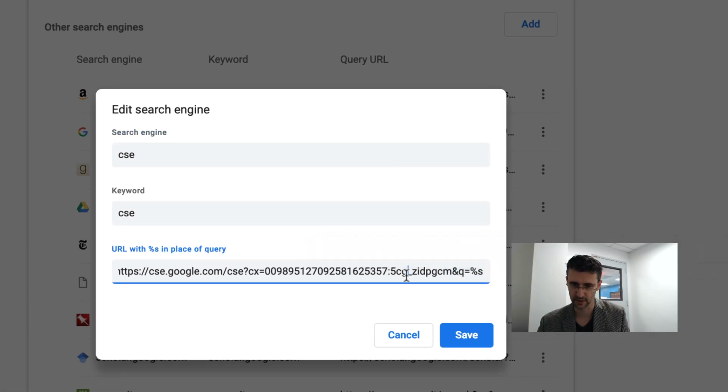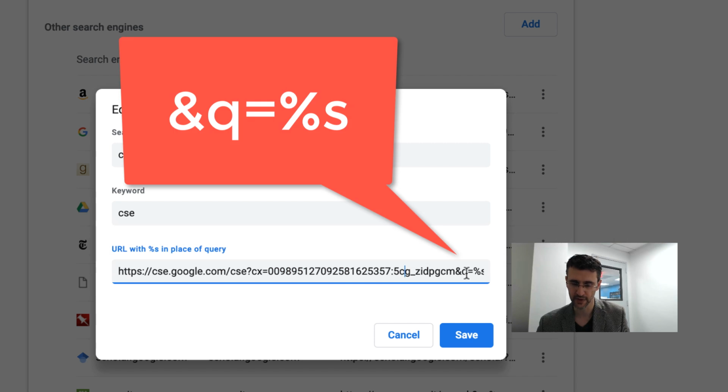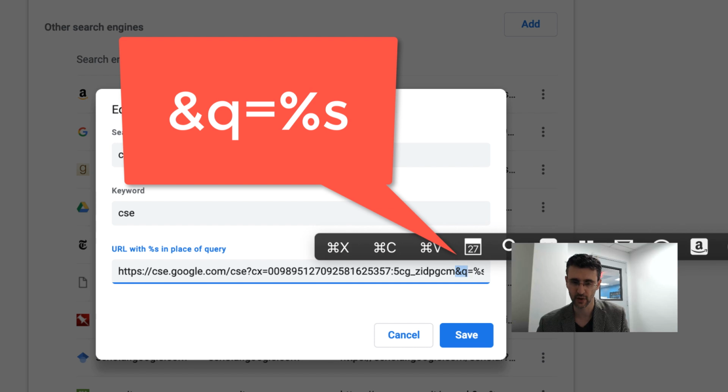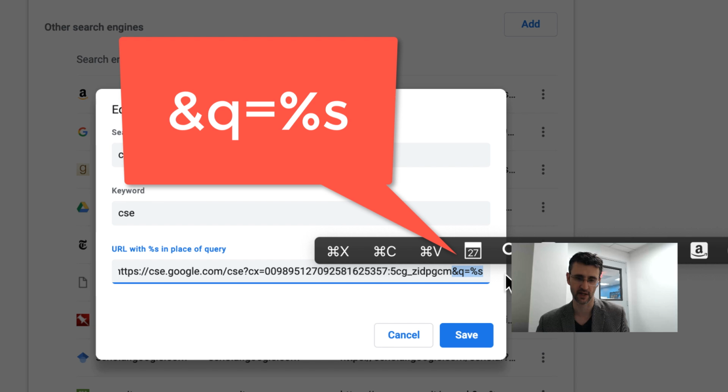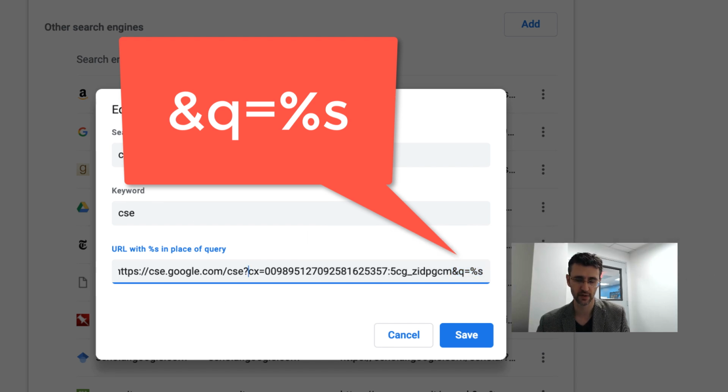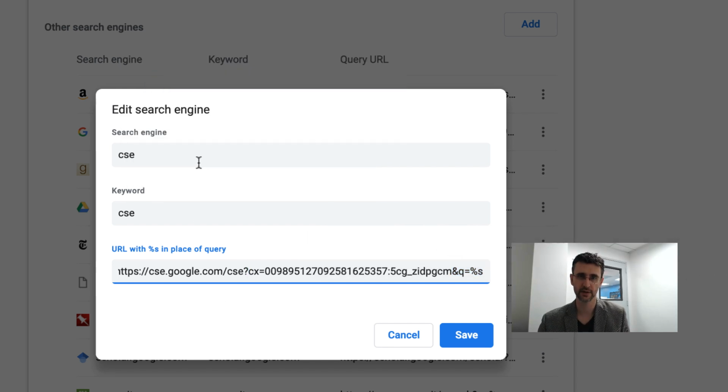So your search engine will end, right here is where your custom search engine. And at the end, what you're going to do is you're going to append an &q, end query, and my query is &q equals, again, percentage number sign. So if you paste your, we're going to click Manage Search Engines, Add Search Engine, URL with %s in place of query, which is your search term. So I've added &q, and query equals percentage sign s.